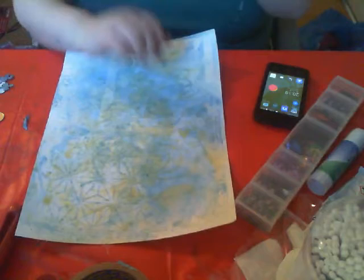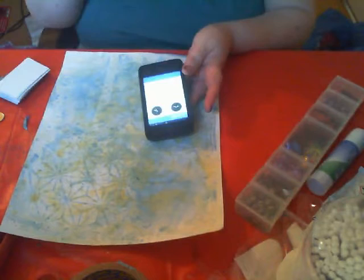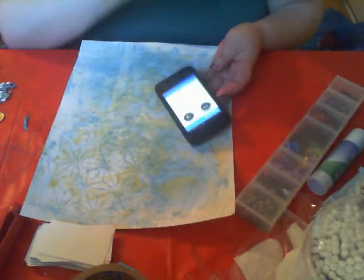and I've not used them yet, so I thought I'd come on and do an art journal page and give this a go. So I'm going to do a 30 minute session, I think, so I'm just going to set my timer on my phone for 30 minutes. And I will just grab some cards and see how we get on. I don't know if I have every single thing at hand, so I may need to pause the video, pause the timer, pause my video, and go find the stuff and then come back. But I'm hoping it's only going to be roughly half an hour.